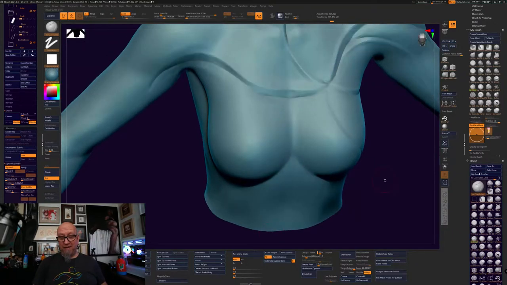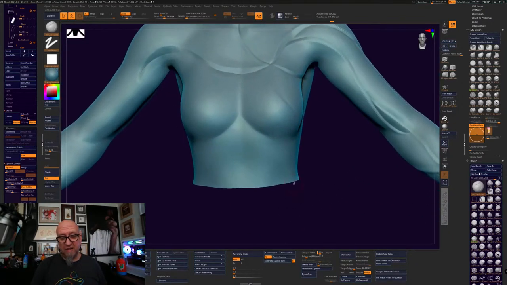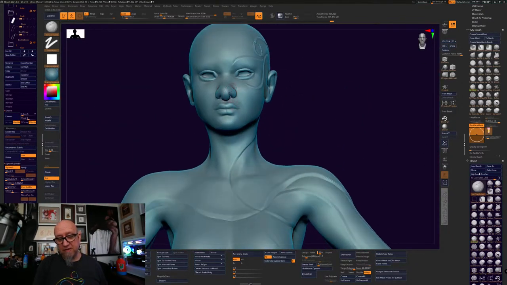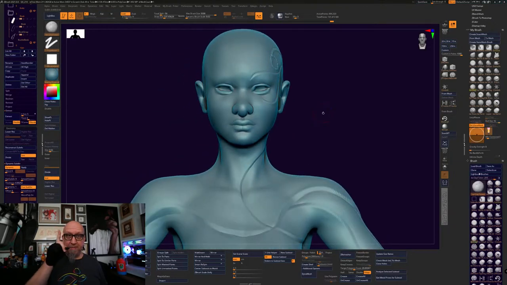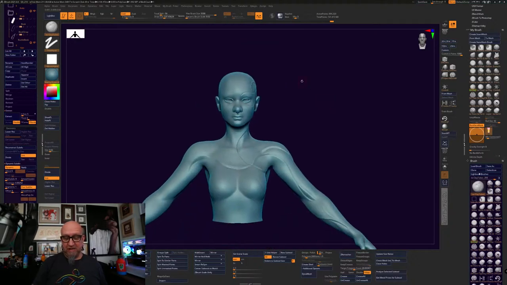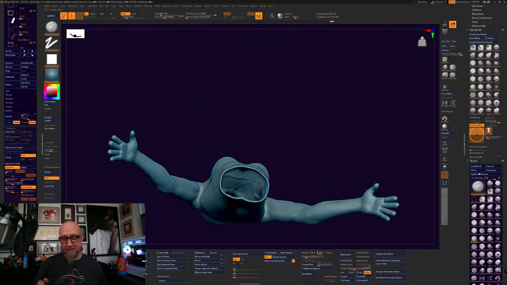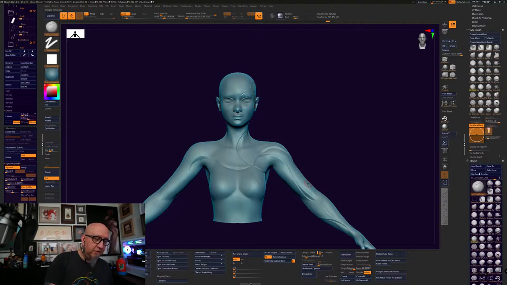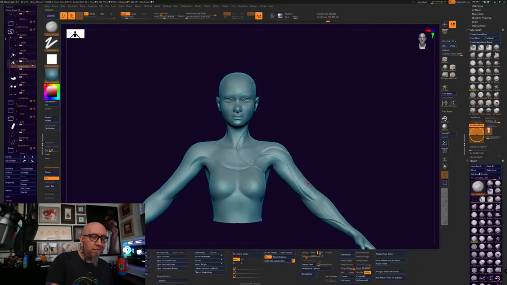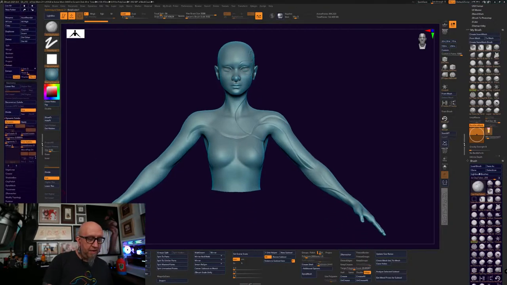So if you have a lot of detail, see how her nose and her eyelids are puffy now? The thing you need to remember, if let's say you were doing this and you wanted feasible geometry because you're going to turn this into a toy, a doll, or something like that, is we undo that, duplicate it, and then we do our thickness.